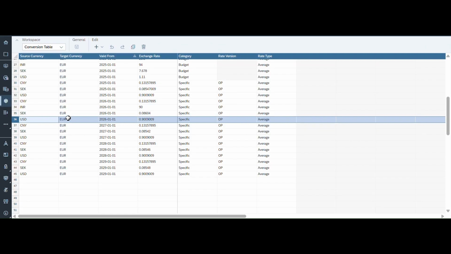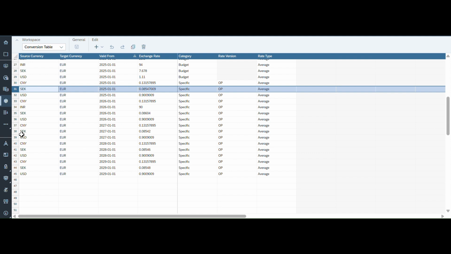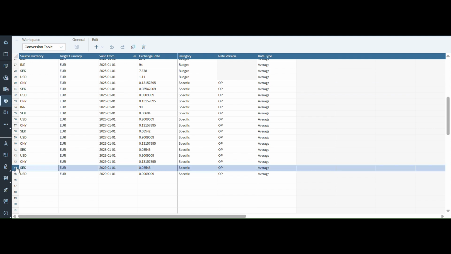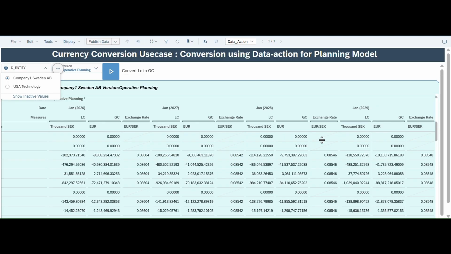It's 0.08548. I will go back to my table. See, the exchange rate for January 2029 SEK to euro is 0.08548. So this is how you can do the currency conversion on the fly in the story using data action.